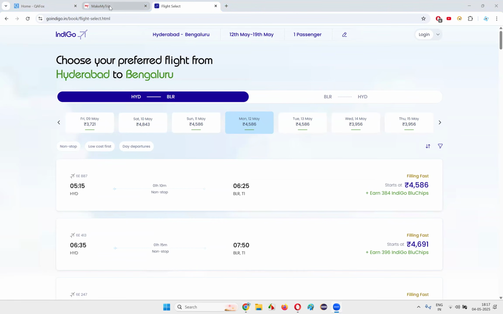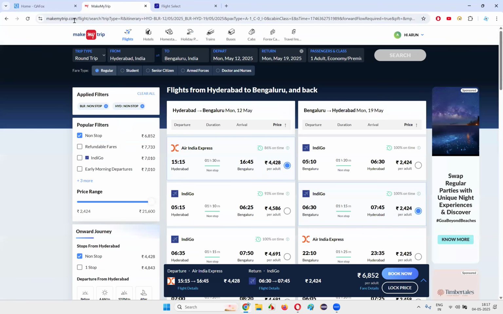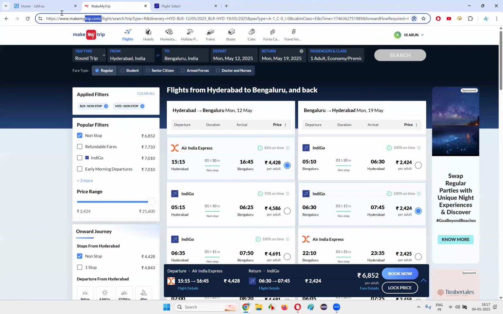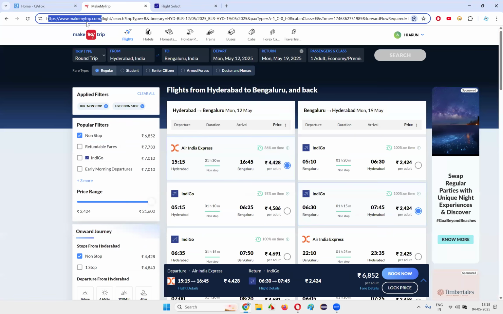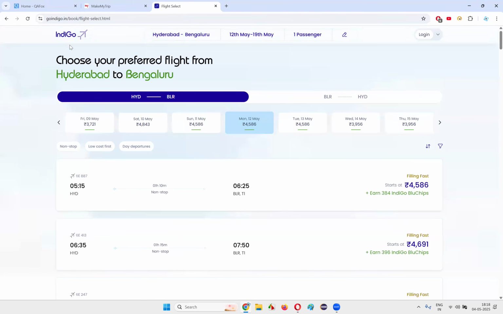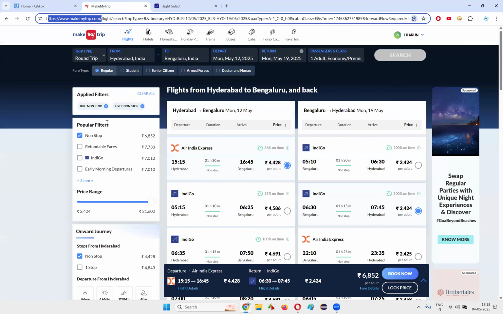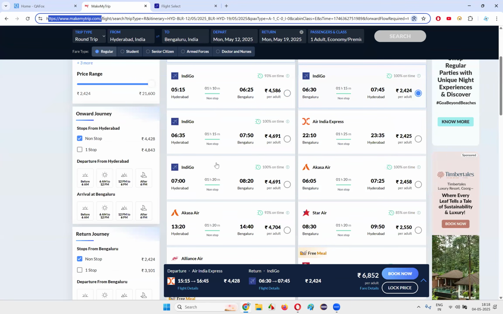But what is happening here is that people may not always come to Indigo. People may go to famous websites like Make My Trip and book Indigo flights from there. If Indigo is not there, Indigo will lose its customers, right? So let's say people prefer makemytrip.com to book flights, and if the Indigo website has not given its API to Make My Trip, how can Make My Trip display the flight details of Indigo?